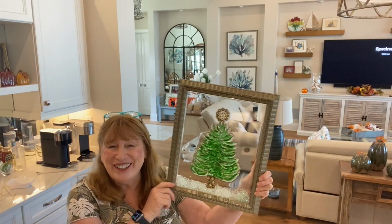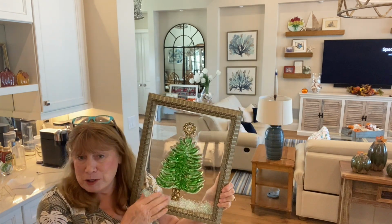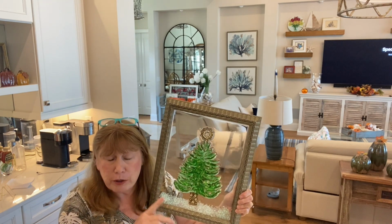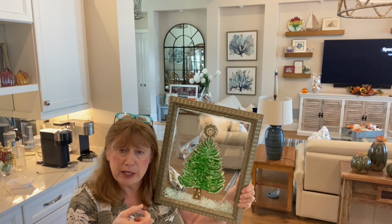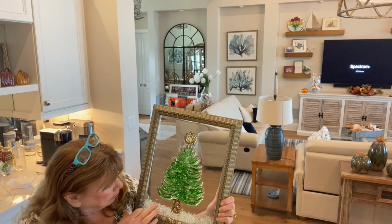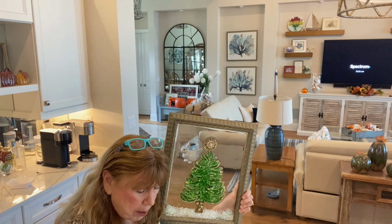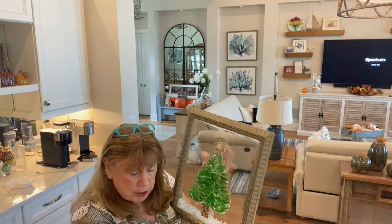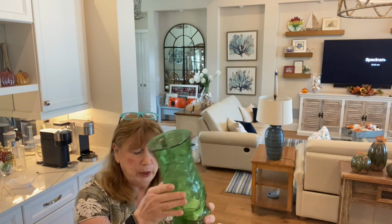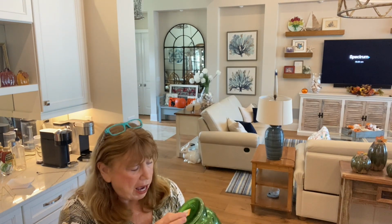Hey everyone, all finished. So the video I did yesterday was on the smaller Christmas tree, and I used those little bud vases, the small bud vases. So the smaller the tree you're going to do, the smaller the diameter of the vase you're better off with. But this one I used a larger vase, which you saw in the video, but here are just some examples of vases. So here's one green, and remember how you can tell that it's green all the way through is if the bottom is green.